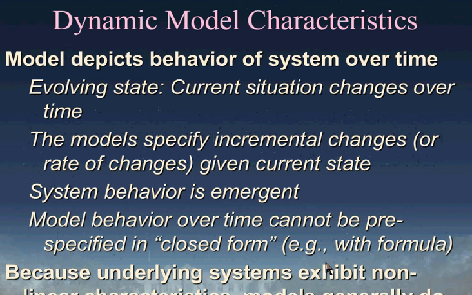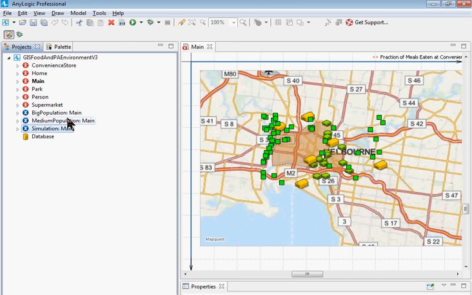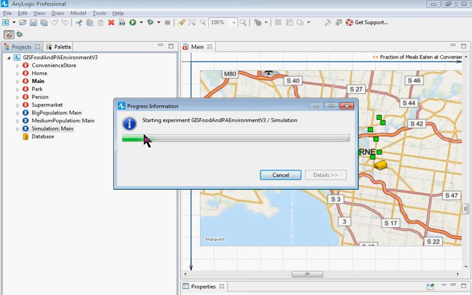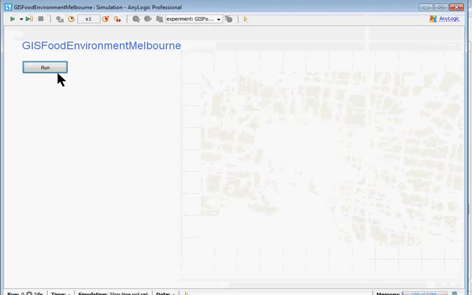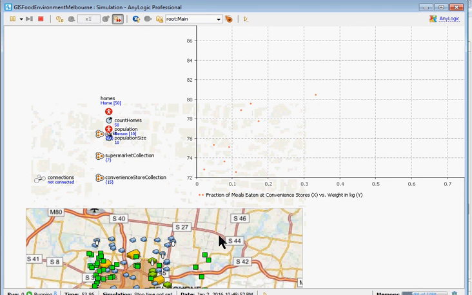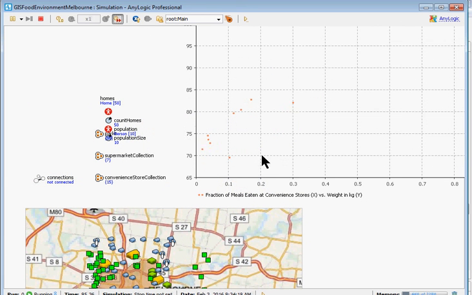So this model is going to depict the behavior of the system over time. There's going to be some evolving state. It's going to exhibit emergent behavior, patterns which we didn't program into the model, but which resulted from it, such as those patterns we saw earlier, deaths. There were certain features we put into the system, but certain features which actually emerged from it. So we put in certain things, but these patterns here, these were emergent. We didn't program them into the system. They simply came out of the system over time.